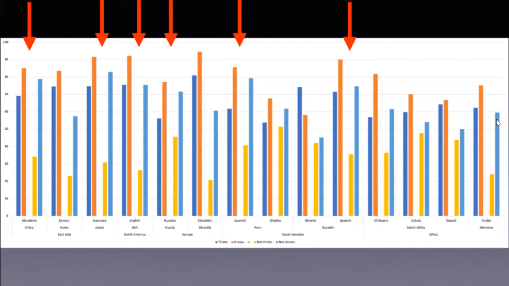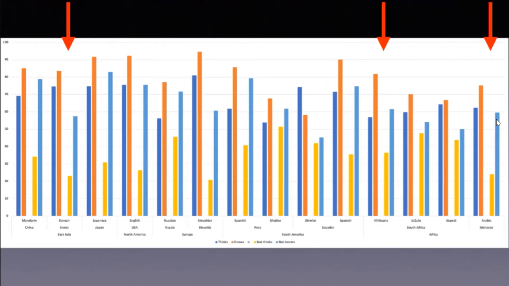Where do we find this phenomenon? In most languages, but not all. In most languages there is a required triggering of the factivity presupposition. In Mandarin, Korean, Japanese, Spanish in Ecuador and Peru — you find the same interaction just described. But we do not find it everywhere. In Arabic in Morocco, you find the same pattern for the affirmative — 'knows' bumps up a bit over 'thinks' — but for 'doesn't know' it's roughly 50/50. This means that in Arabic, the factivity presupposition is not required — it's optional.